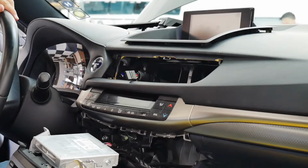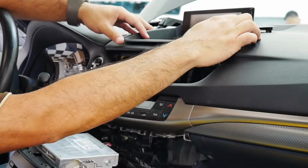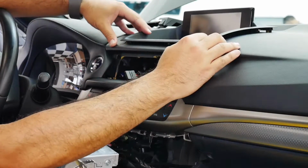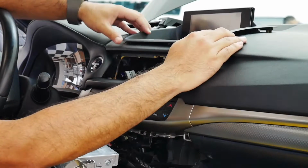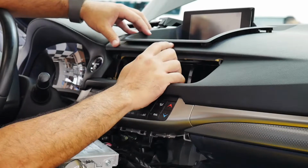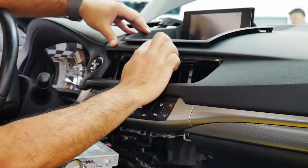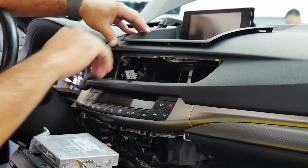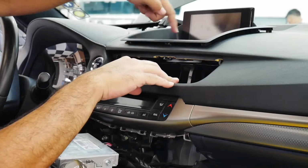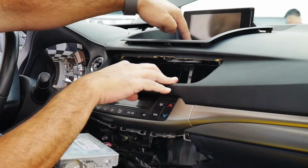With the bezel around the screen, I did start that off camera, because there are a lot of clips around the edges and I want to be very careful when I pop this bezel out. Right here this is plastic underneath the dash, and it's kind of flexible, so you don't want to put too much pressure here. In the middle of this bezel there are clips, and clips along the back edge and the bottom of the screen.